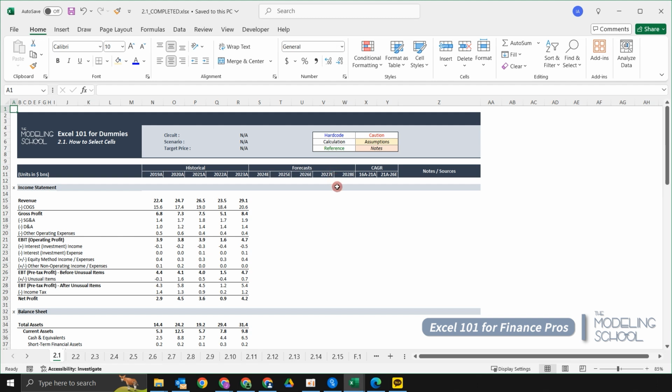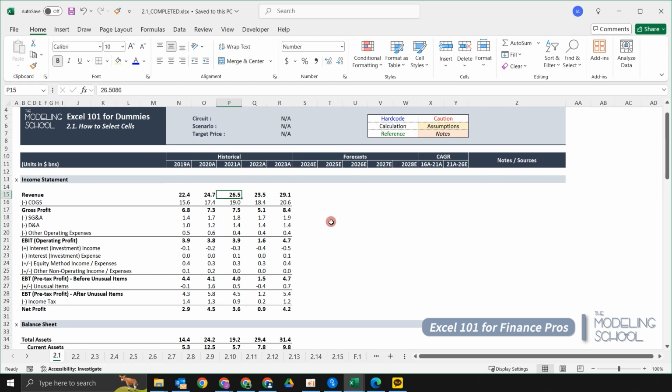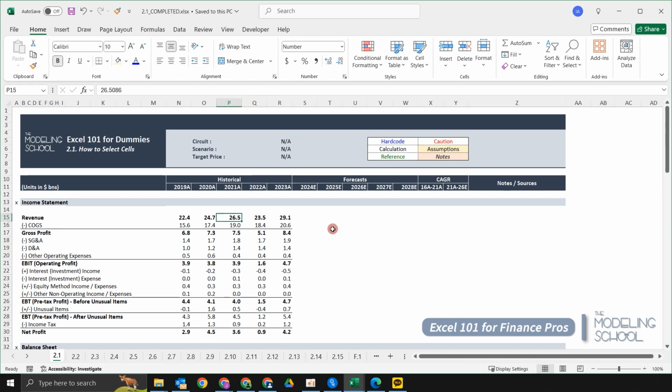Welcome to our first lesson on Excel shortcuts for financial modeling. Our first part of the lesson will concern properly selecting cells by using the Control key, the Shift keys, and the Alt keys. So remember that when we're doing financial modeling in the future or just any financial analysis, we will be using the Control, Shift, and Alt keys very often. And depending on how you use these keys, it's going to dramatically affect your efficiency in your daily work.